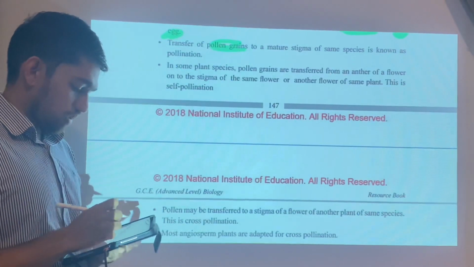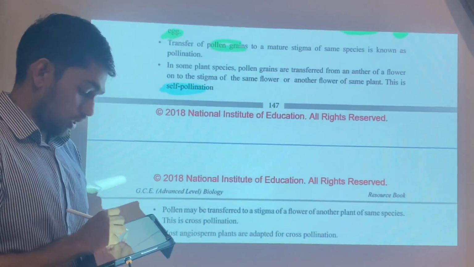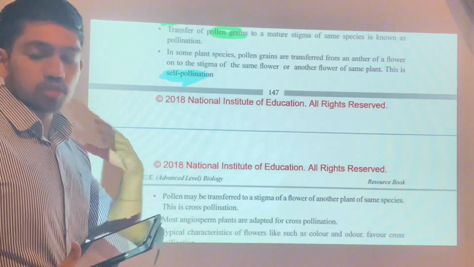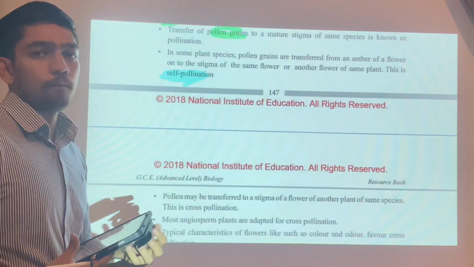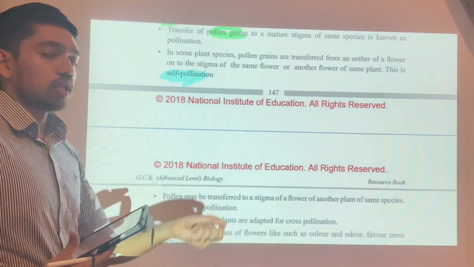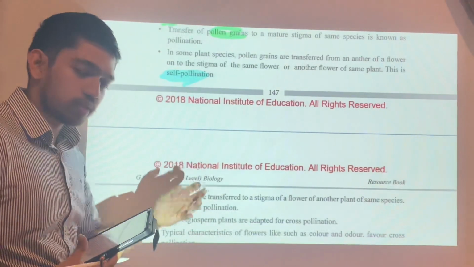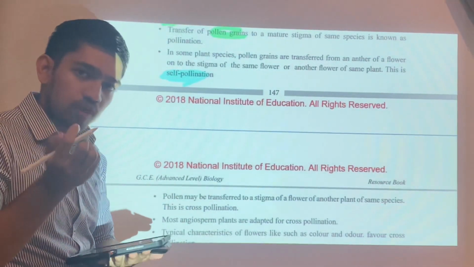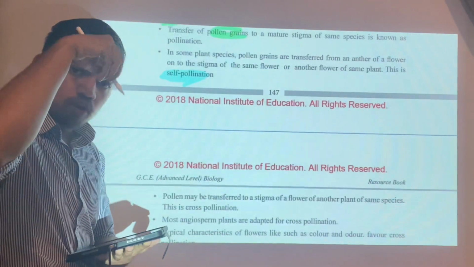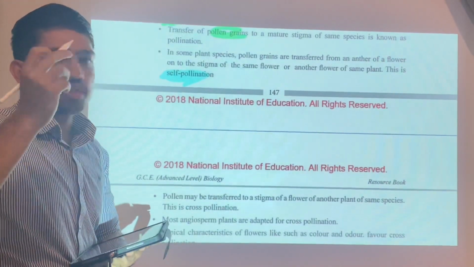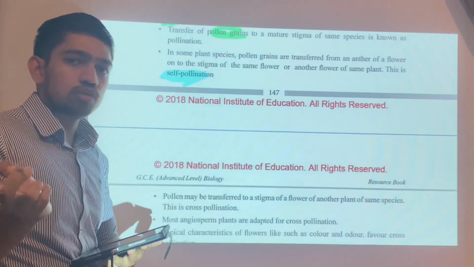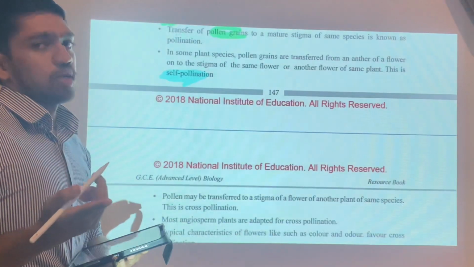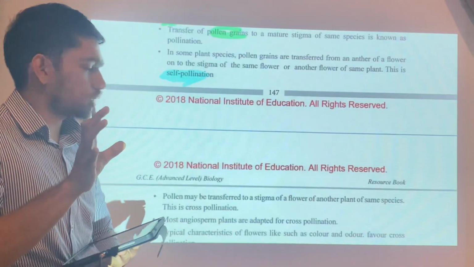And now we have the 2 definitions of self-pollination and cross-pollination here, right? Self-pollination means within the same plant, you are getting pollen from one flower to another flower in the same plant. So the same plant means the same organism, right? So that is self-fertilization. It can be the same flower anther to same flower stigma, or from a different flower in the same plant to the stigma of another flower in the same plant. But still it is self-fertilization because it's within the same plant, right?